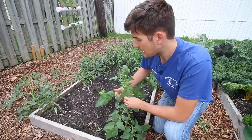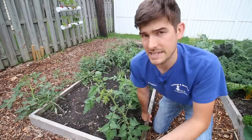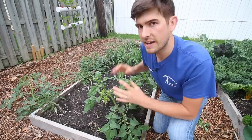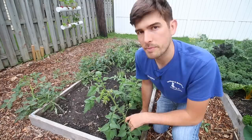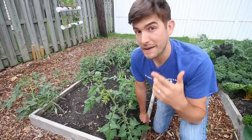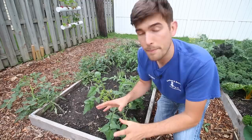Single stemming allows us to support the plant up a single stake, which lets us grow a lot of plants in a small area — what we call high intensity growing. High intensity is basically about how many plants you can fit in a certain space. In this space, we're getting the maximum amount of tomato plants possible without causing stress. You want an indeterminate tomato so it can be grown this way, because an indeterminate tomato will grow all season long.